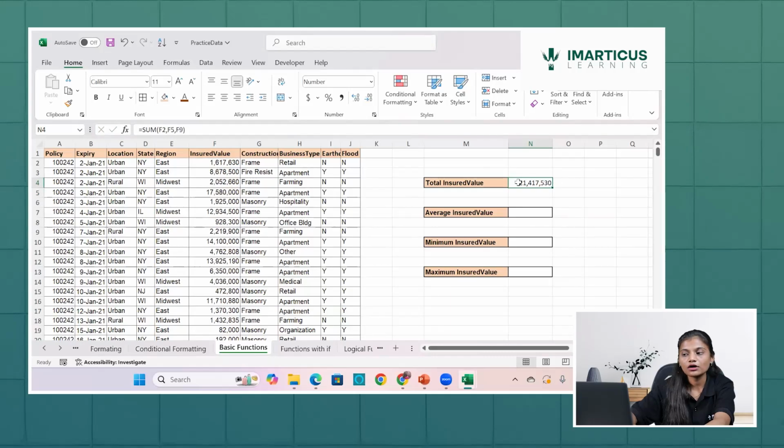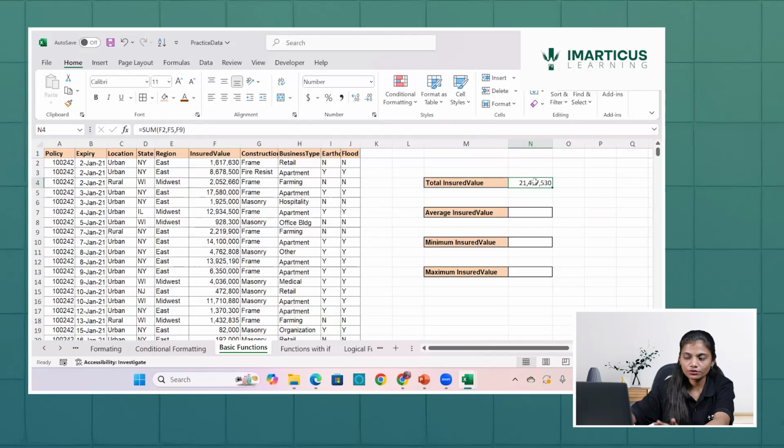Now you can see in the cell, we can see the value. But in the formula section, the formula bar is available to us. Now, how can I interpret and modify the changes in the formula or the function which I have mentioned?